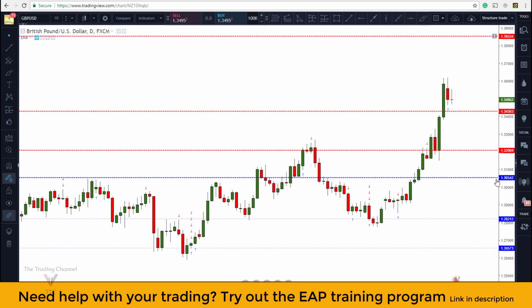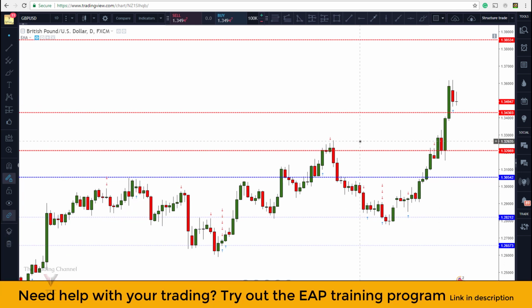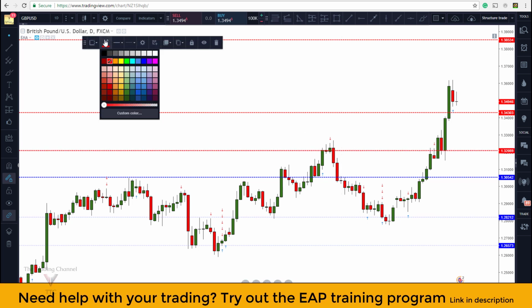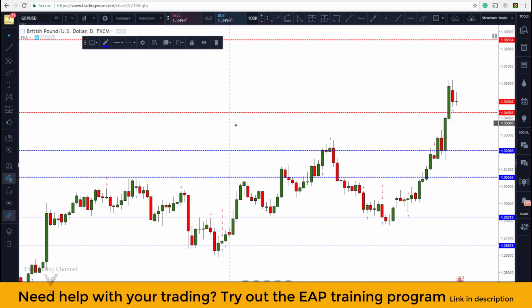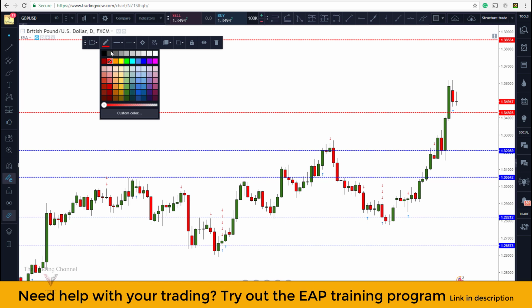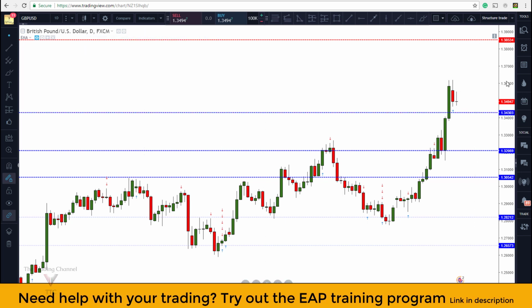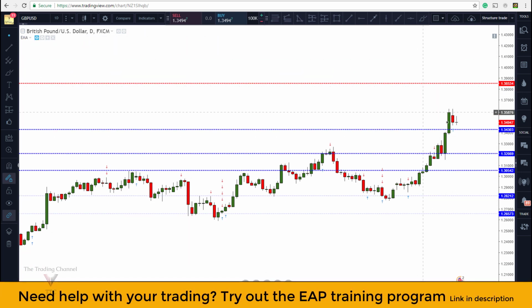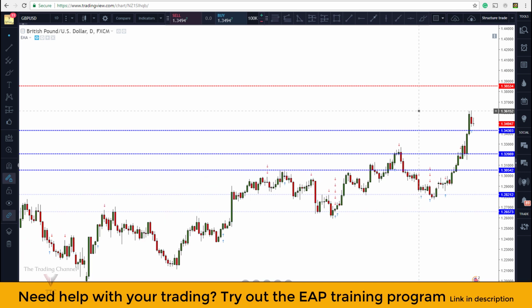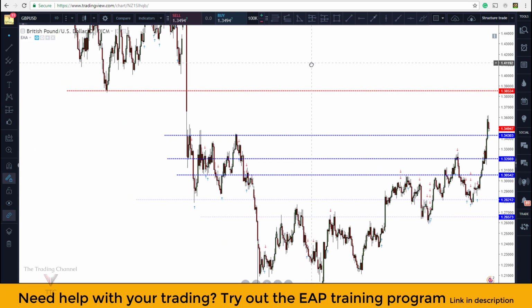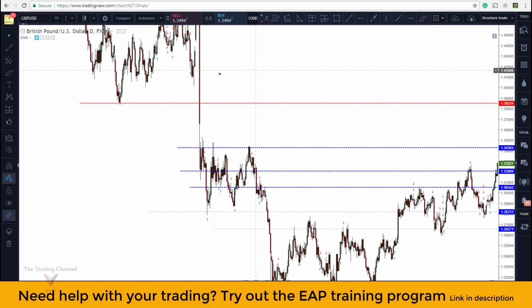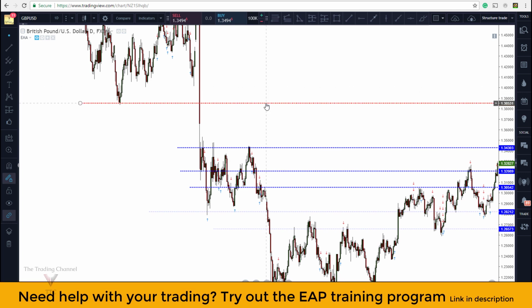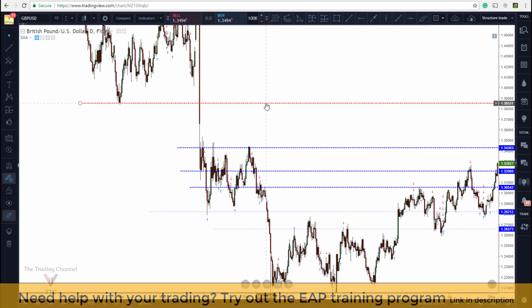Let's go ahead and take a look at what we can expect next out of this market. Now, of course, we have to turn these lines to blue because that's how we indicate support here at the trading channel. So these two lines are now support, and we only have one resistance line above price action, which I do not like. So we're going to go ahead and zoom out the chart and point out our next level of resistance here on the pound dollar. And I'm going to let you guys see if you can spot that next level of resistance that I'm going to point out.